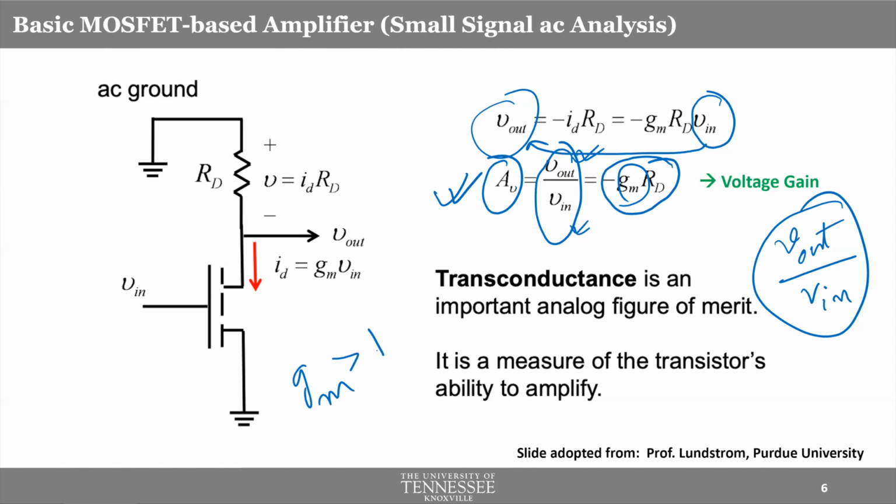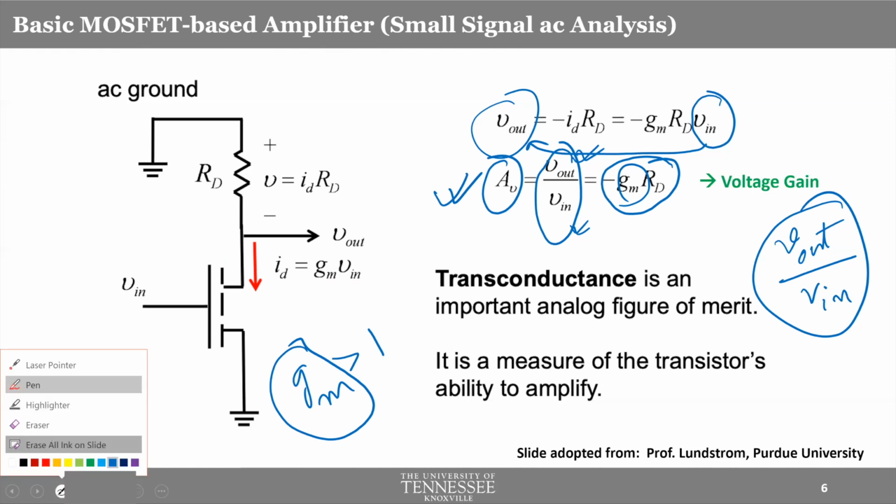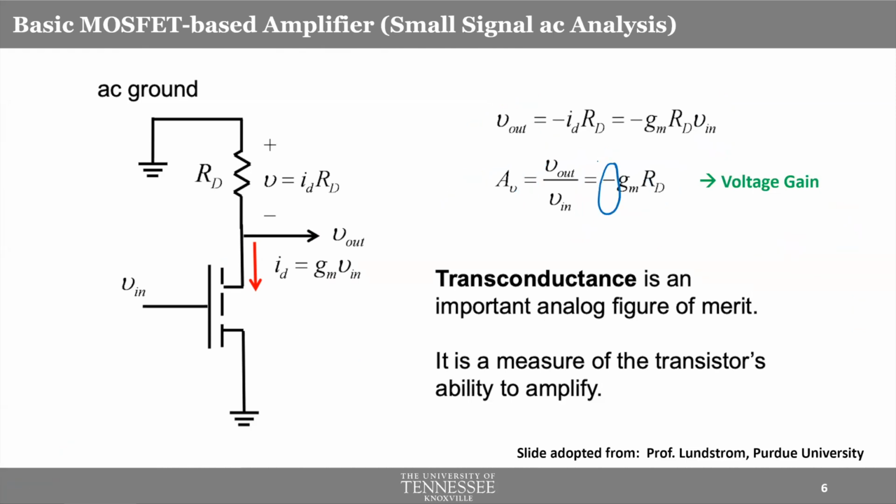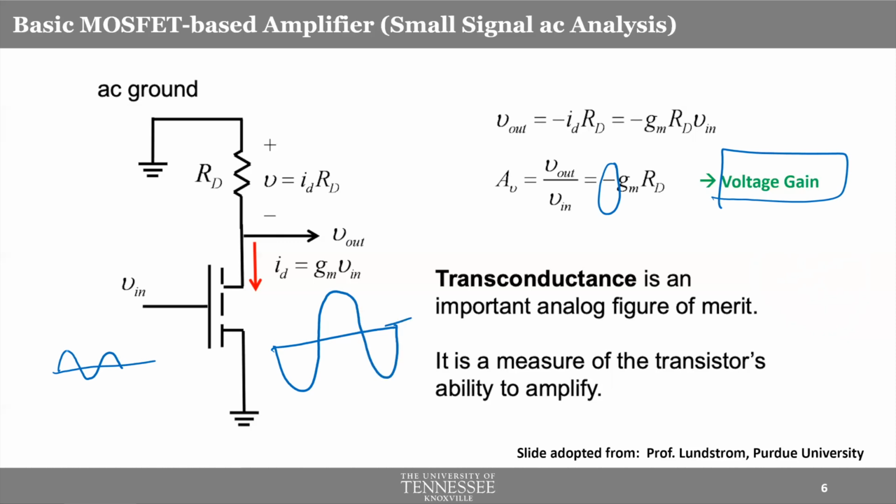So we design the transistors in a way that the transistors have a gain. That means the transconductance of a transistor is always greater than 1. So that's why we have a gain. You might wonder why we have a negative sign here, and what does that mean? A negative sign in the voltage gain represents that the polarity of the output voltage will be the opposite of the input. That means, say if the input is like this, you will have an output which will be exactly opposite and amplified. That's it. It will be just flipped. That's why the negative sign.